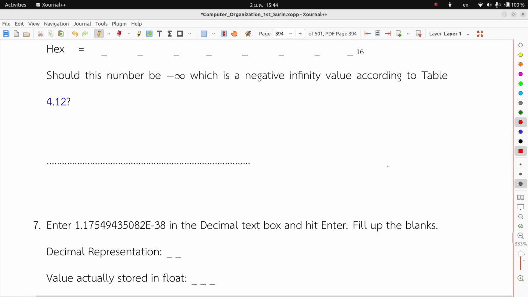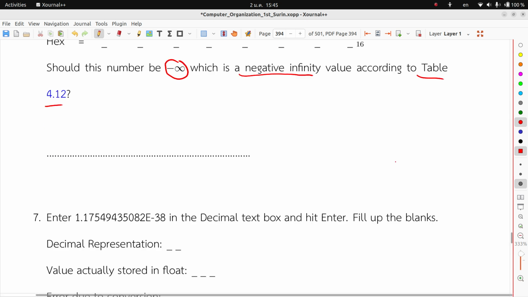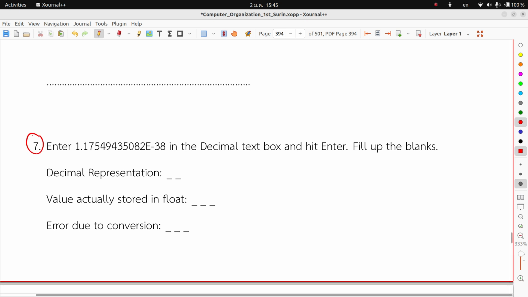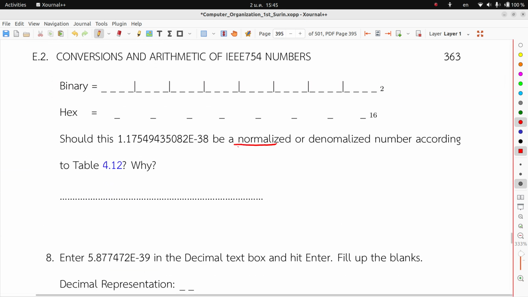Should the minus infinity be a negative infinity according to the table that I mentioned, the 5 possibilities? And number 7, enter E minus 38. Fill up the blanks and answer, is it a normalized or denormalized number?